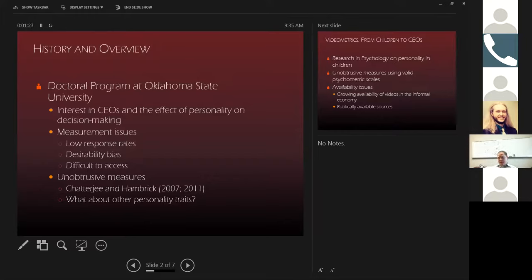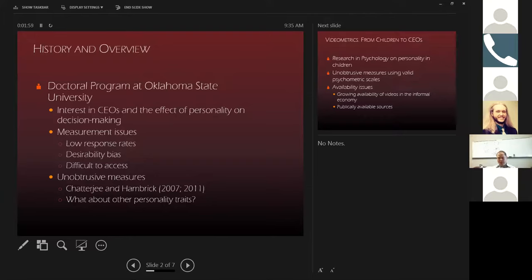The second issue that we started seeing, and it's widely captured in the literature, is the idea of desirability bias. That's basically if you ask somebody about their narcissism or about some not so good personality aspects, maybe Machiavellianism or arrogance, the person will respond based on how they think they should respond rather than it being a truthful response.